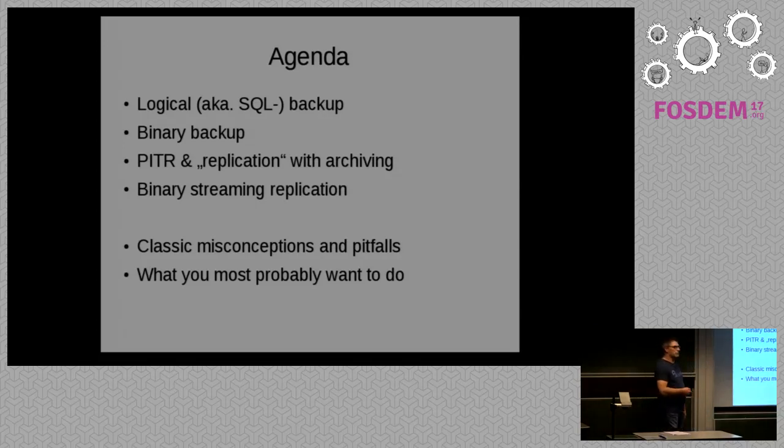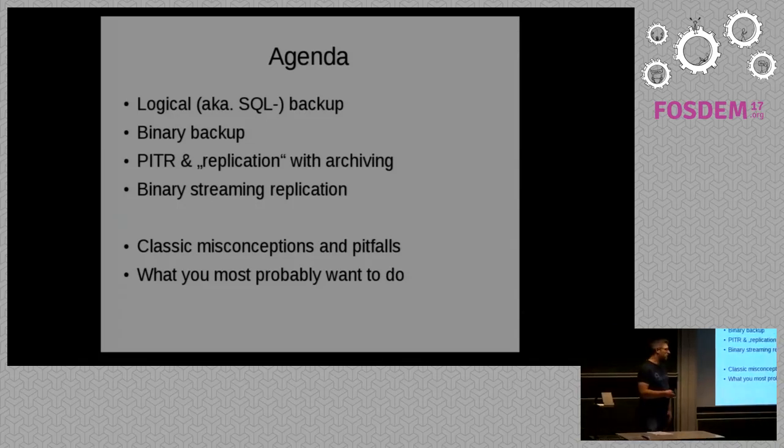I did think about doing some kind of decision tree. The documentation about backup, archiving, restore, and replication covers about 50 pages of A4, which is a lot, but considering that the whole documentation is more than 3,000 pages, it's just enough, right? So at the end of the day, I said, no, let's just go on, mention the other stuff, but tell them what they probably want to do. So for 90% of you, or even more, what we will have at the end of this talk will do one way or the other.